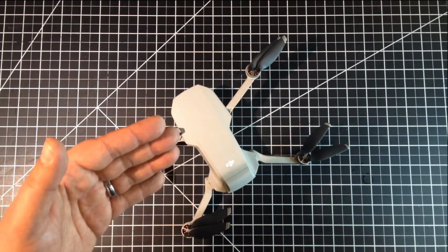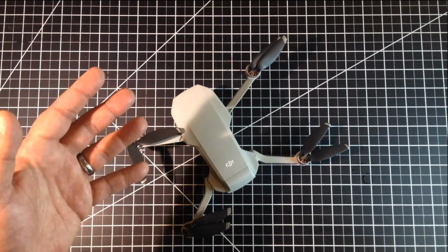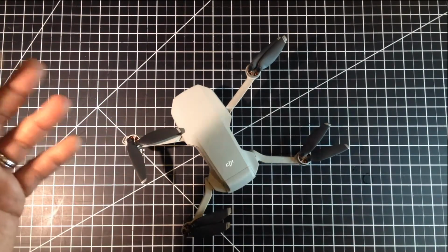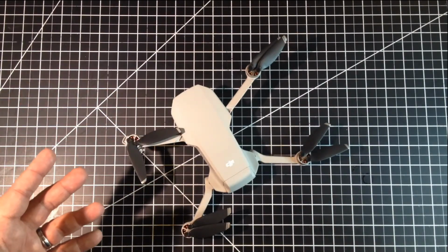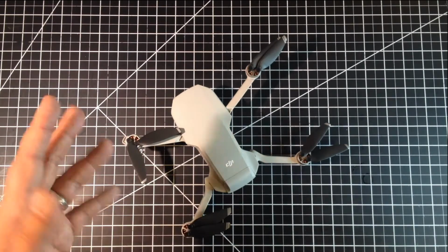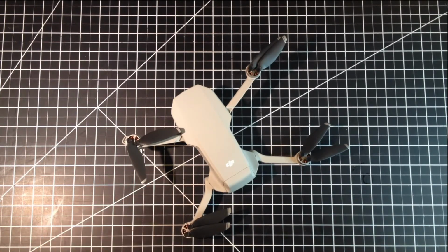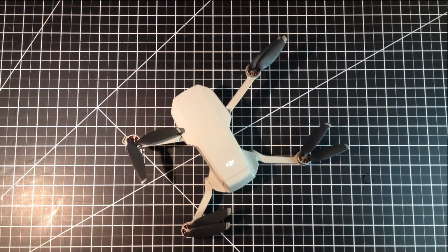That's what I really like the forward looking sensor to tell me, how close I was to something. Was I getting into trouble as I was flying into something? Because again, sometimes I couldn't even see the smaller branches on the phone because of the size of the phone, etc. So again, just something that makes me a little bit nervous about an entry-level drone. I hope they come up with a solution in future versions. So again, that's why I really give this 4 out of 5 stars for lacking that.